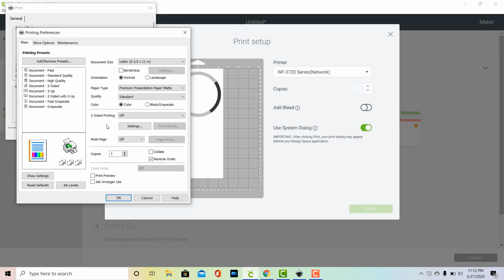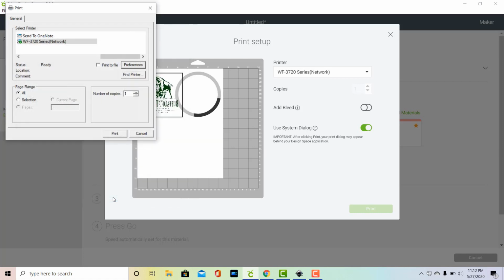But like I said, whenever you're using specialty settings, make sure that you use the system dialog and Cricut Design Space to print then cut your image. So then I'm going to click OK, and then I'm going to click print here in just a moment. Then I'm going to head over to my printer and I'll show you guys how to load up Waterslide paper and print it off.